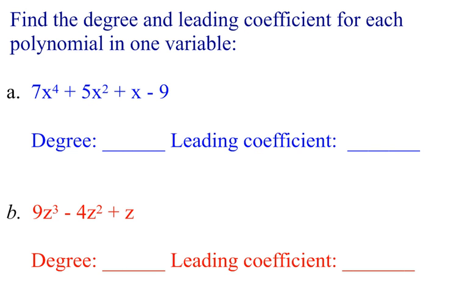In this lesson, we're going to try and find the degree and leading coefficient from the vocabulary we learned in the previous lesson. So if you look at letter A, if I was going to name this expression, there's no equal sign, this expression, if I'm looking for the highest degree, it is my highest exponent. So my highest exponent here, hopefully you see, is a 4, because I had a choice between 4, 2, 1, and none, because there's no variable there. So my highest exponent would be a 4, so my degree is a 4.